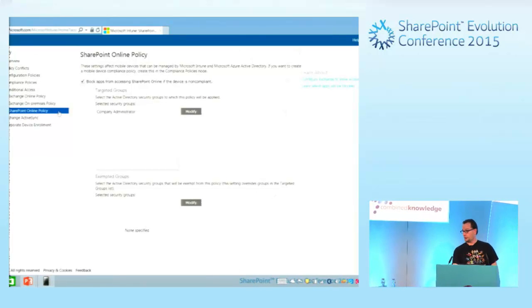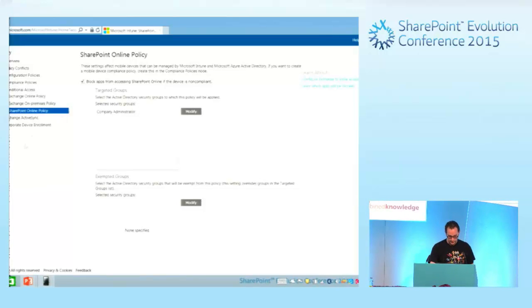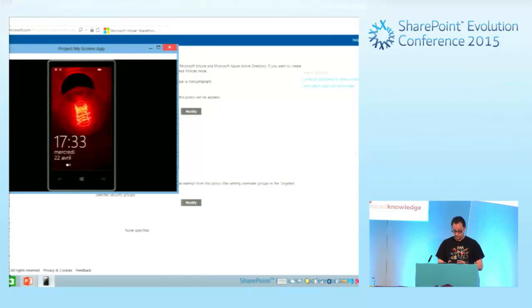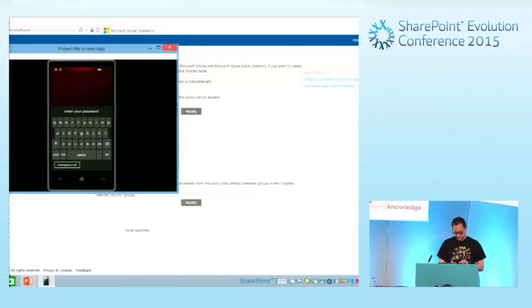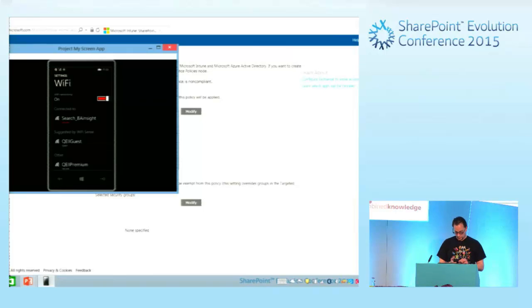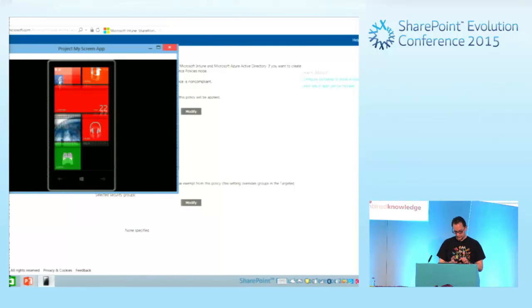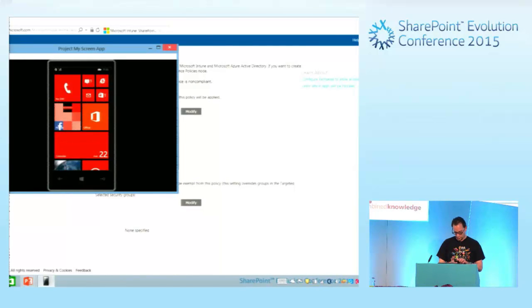I could talk about the policies for like 3 hours, so I'm not really going to do that. One last thing I'm going to show you is how it looks like on the mobile device itself. It will only take like 5 minutes, so I'm running like 3 minutes behind. But since you're all staying, that means you're interested. So the first thing you have to do for actually enrolling the device is connecting to the public store. Where is my store? Here.